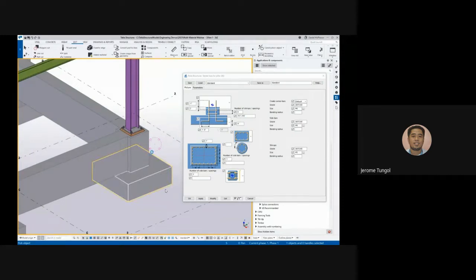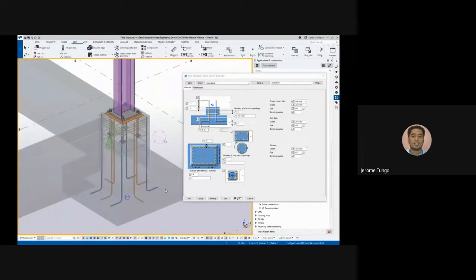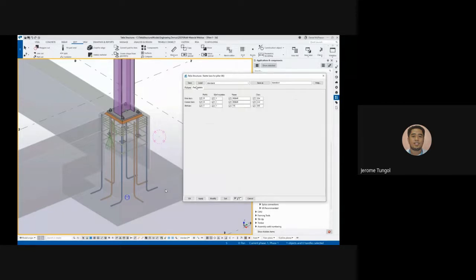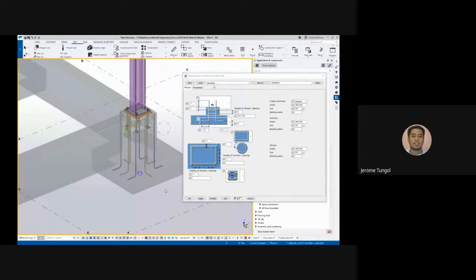And then again, as per the picture, just simply input all the necessary dimensions: its profile, the size of the rebar, and then the number of rebars, and then the stirrups, spacing of stirrups. And then again, once you finish inputting all the data, you can save it and use it later if you have a typical reinforcement in all types of column posts.